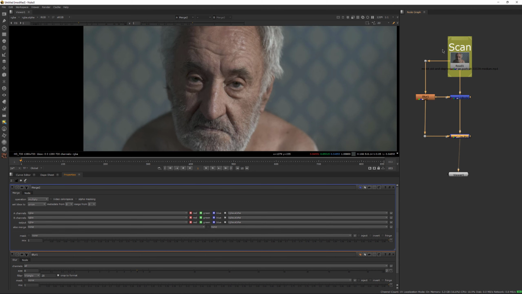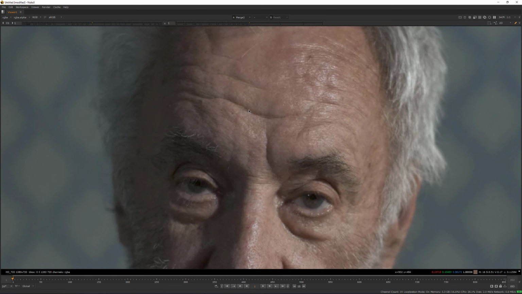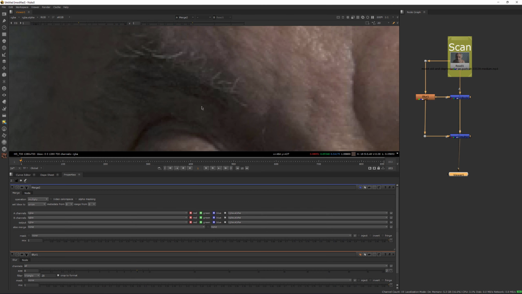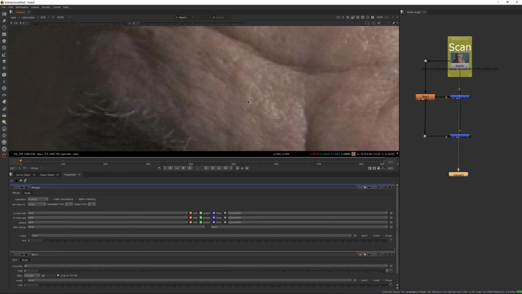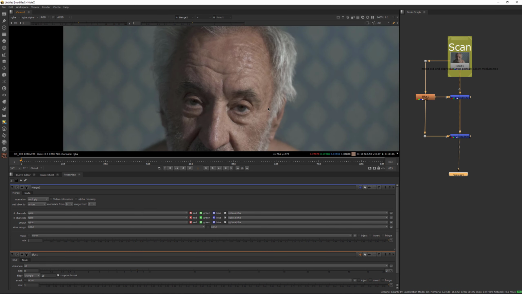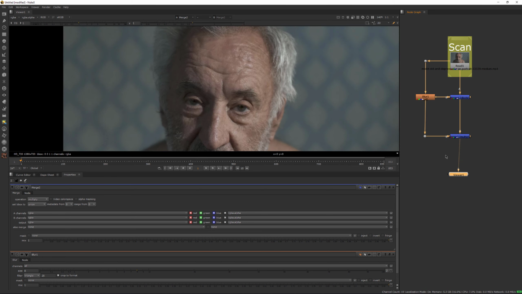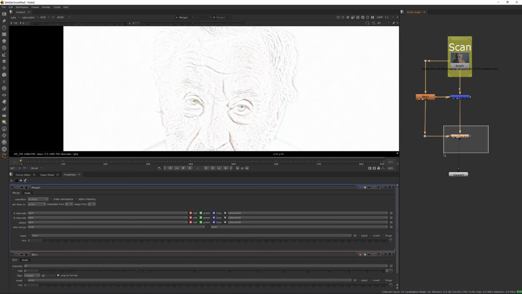Now if you see the original scan and this one, you can easily find out there is no difference between them. As you can see, this is 1, this is 2. I'm just doing A and B, A and B, so there is nothing. All right, so it's the same footage. So basically what I have done is I have separated the color part and the texture part and put them together.